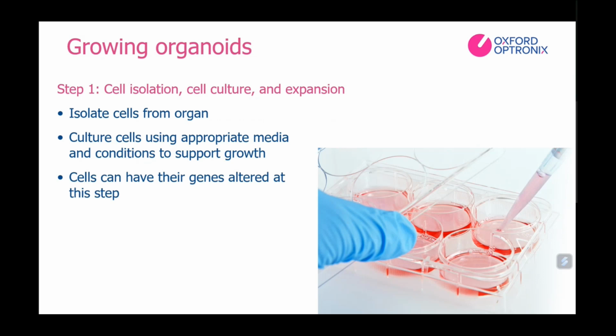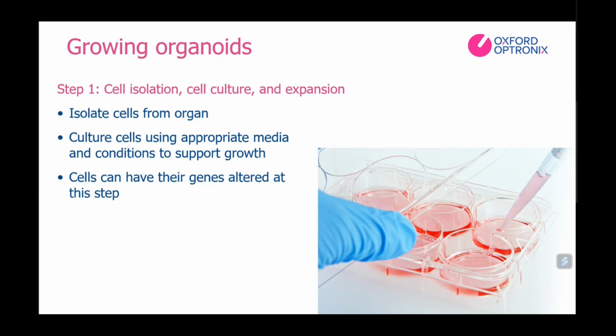So how does one actually go about growing organoids? Here I want to mention that the way I'm covering this will be overly broad, but does cover the general steps. The first step in growing organoids is to obtain and isolate the appropriate cells from the organ of interest. This typically involves obtaining tissue samples from either human or animal sources and isolating specific cell types such as pluripotent stem cells or organ-specific progenitor cells, depending on the desired organoid type.